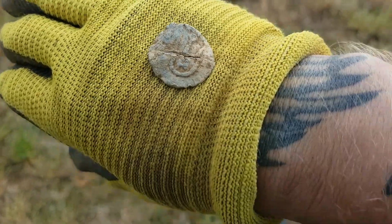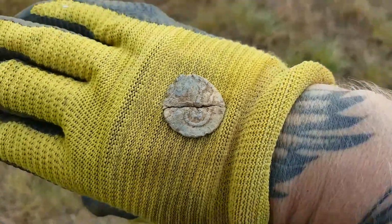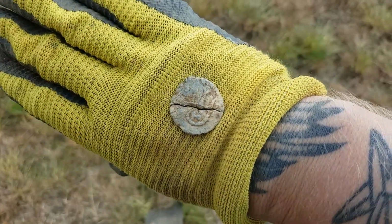Broken unfortunately, but nice little lead token. Well, big lead token. When it came out the hole in my hand, it snapped in half, but yeah, not bad.